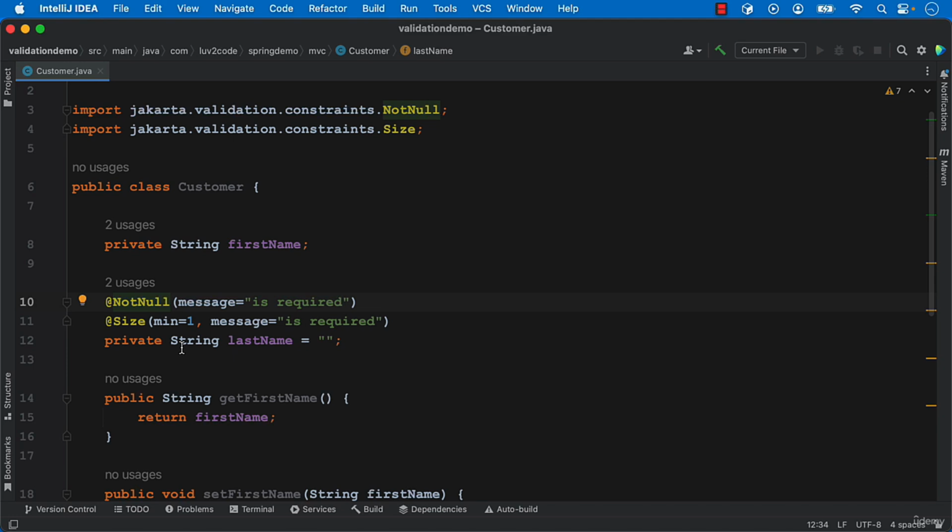Alrighty, so that should resolve those IDE warnings. Now you may see those, you may not, depending on your IDE configuration, but I just wanted to go through that process here in this video. And then at the top, just do a checkpoint, make sure that you have the Jakarta annotations imported accordingly. Alrighty, so this looks good. So this is the coding here in place for making the last name field required. Good job.